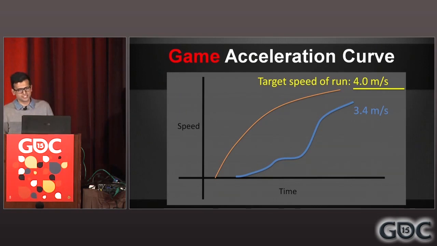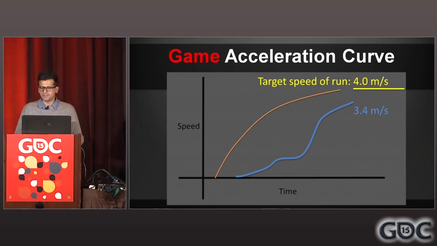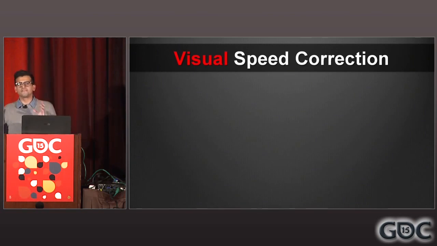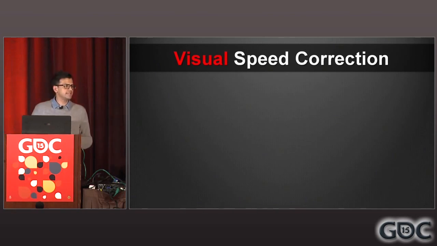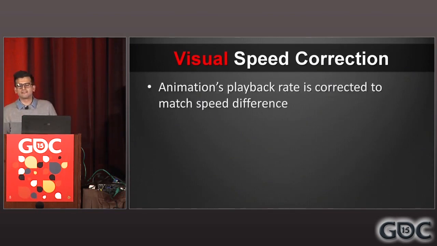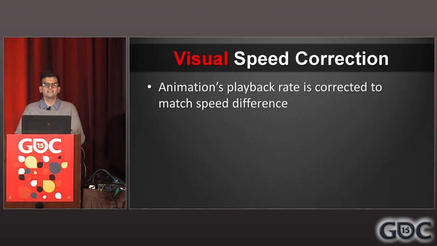Surprisingly, we were able to hide this adjustment since the animation that's playing is still conveying the visual intention of the character. To further help with that fact, the fact that we're moving the character faster or slower than the animation, depending on whatever this game curve decides, we apply a technique to visually match the animation's pose to hide this difference. This is done by correcting the animation's playback rate to match the difference in speed. Now, since the pose and motion updates are completely independent, we can do this without it affecting the displacement.